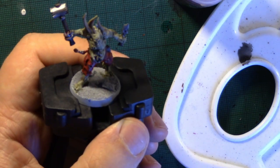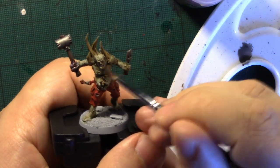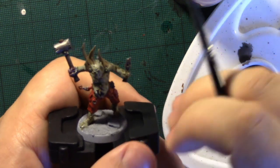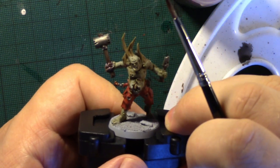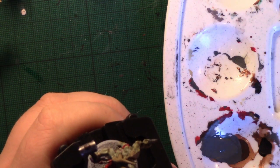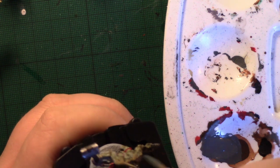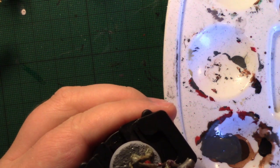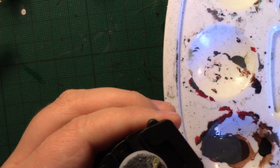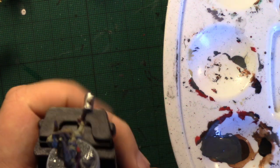So after this we're really getting into the detailing territory, and it's going to be detail on the stomach and the face, the base, and some highlights. So I'm going to pop this down to let the wash dry, and I'll be back in a second. We're going to start to put some coats on the base. So this is just Mechanica Standard Grey to start laying down a mid-grey tone. I'm then going to hit that with a coat of Knoll oil and leave that to dry.